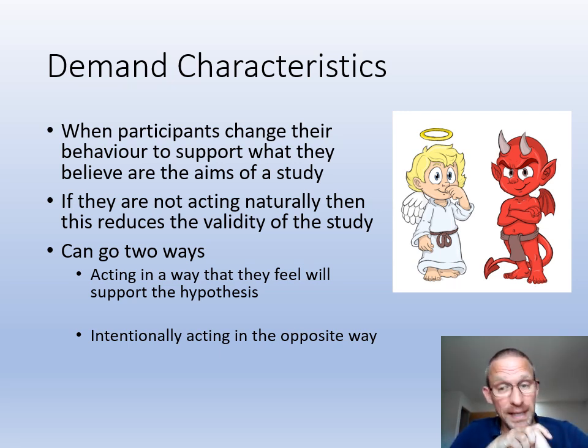So as I said last time, this can go 2 ways. Taking part in studies as a psychology student, a lot of the time you've got a pretty good idea of what they're doing. You're sort of torn between thinking, oh, let's go with it, and let's give them the results they're expecting. But there is also what's called the screw you effect, which is where you go out of your way to do the opposite. Either way, if you're not behaving naturally, this is demand characteristics, and that is really reducing the validity of what you're doing.